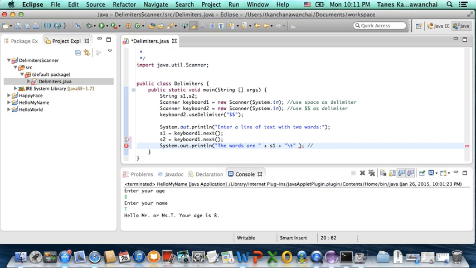An escape sequence is a special character. Like if I want a tab, I just do slash t, and it's going to print out the tab.